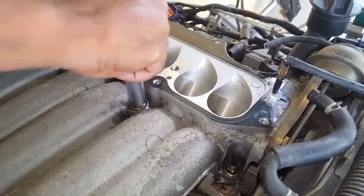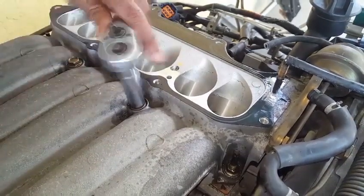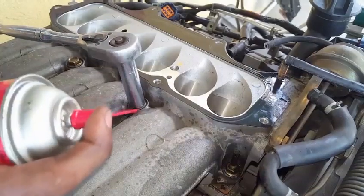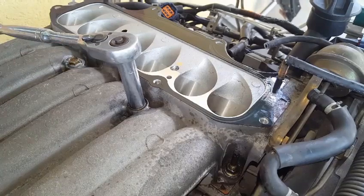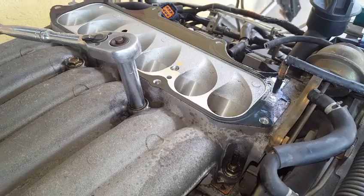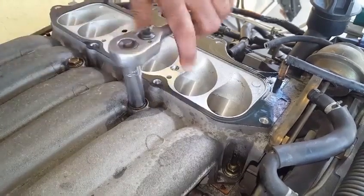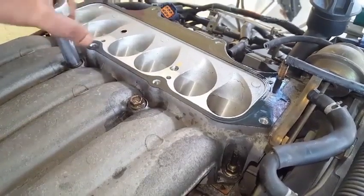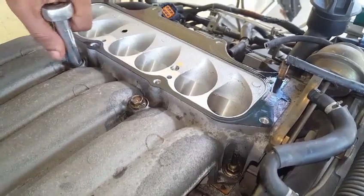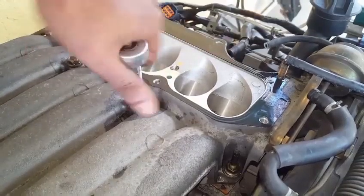So these center bolts are much tighter and will require penetrating oil to seep down onto the threads for further removal. This is to prevent the aluminum from having its threads damaged. Let's continue and turn this bolt since the oil has penetrated the threads. We want to take our time removing this because turning the bolt will generate heat down on the threads, leading to stripping away of the aluminum.